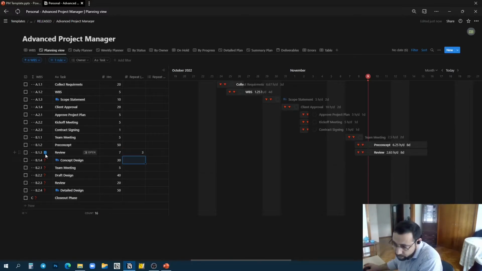Notice immediately here, you will have this icon that will tell you that this is a recurring task. Also, notice that there are question marks here to indicate that these tasks are not scheduled. We will get into what these icons mean in a moment. And notice here that now the total time per day is almost 2.5 hours, because you're not doing your review every single day, you're doing it every 3 days. This is why each review will have more time. If I make it every 5 days, again, it will become higher.